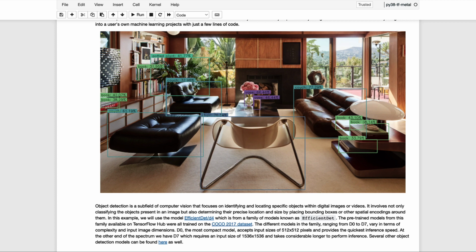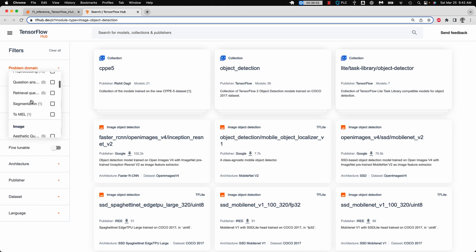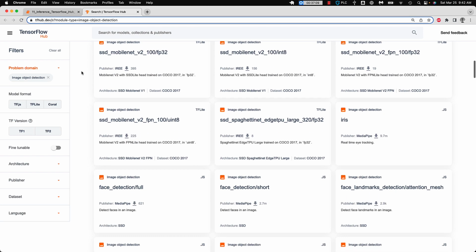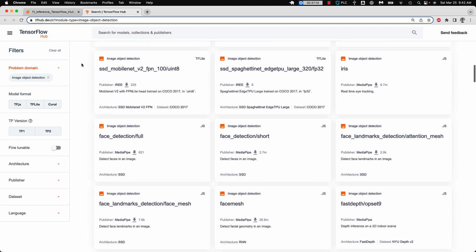Before we get started with the coding implementation, let's just take a quick look at the TensorFlow Hub site. Here we've provided a link to the object detection page on that site, but notice that in the upper left-hand corner you can also set filters to navigate and search for other types of models. We currently have a filter set for object detection models, but as you can see, there's numerous models here to select from, and you can further just use the search bar at the top of the page to search for a certain family of models.